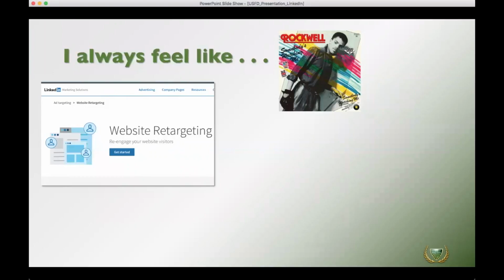The reason it's important is because everybody Googles them, right? What did you find out on Google? What do we know about them? They're always going to be looking up. There's a good chance that they're coming to your website to do a little background research, even if it's really early in the sales cycle. So can you get your name in front of them a few more times just to help build name recognition? I'm not going to promise this gives you a 10% increase on conversions, but in general, when we have put these together with other programs, retargeting does give us a few more opportunities than we're normally used to.